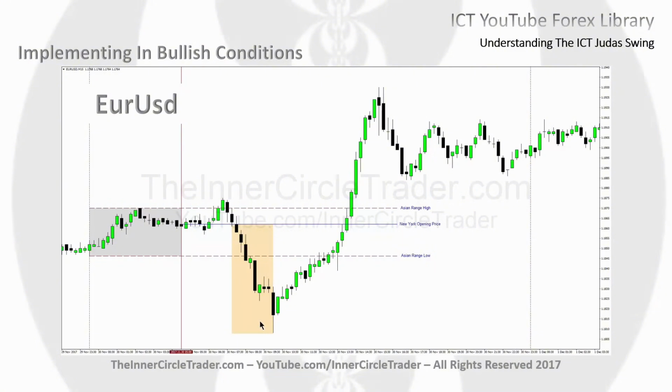My initial teaching, when I was teaching on Babypips, when I was doing videos for that community, it was right away snatched up by a lot of traders who said, well, this is a Judas swing, or that's a Judas swing, and I didn't give you the details that I'm giving you here. Okay, so there's a specific element that has to be there, otherwise it's not a Judas swing.